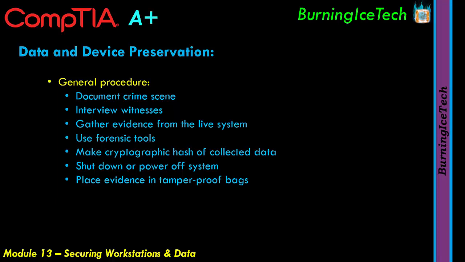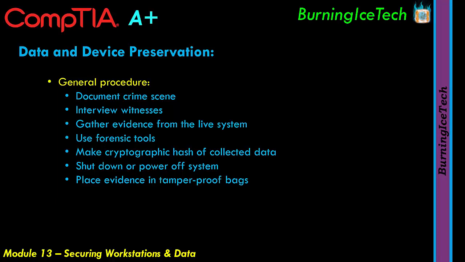If there are physical witnesses or witnesses who saw this digitally, interview them, get their statements, and gather evidence from the live system. So if there's a physical crime scene, gather evidence. It might not necessarily be you, it might be the actual authorities. If it's a digital system, it might partially be you, or it might be some digital investigators who have to gather this evidence. Use forensic tools. I can't tell you exactly what that's going to be because it depends whether this is a physical crime or a digital crime. A physical crime is going to use physical forensic tools, like the kind you would see in a good old action movie.